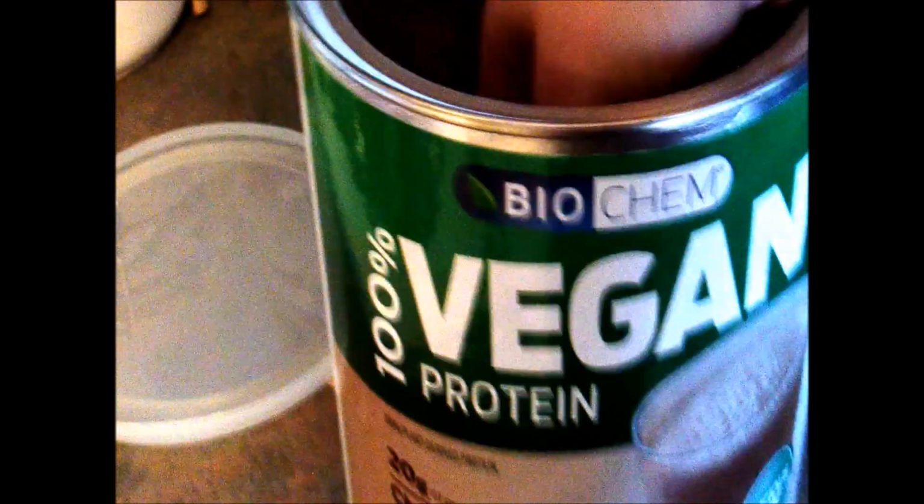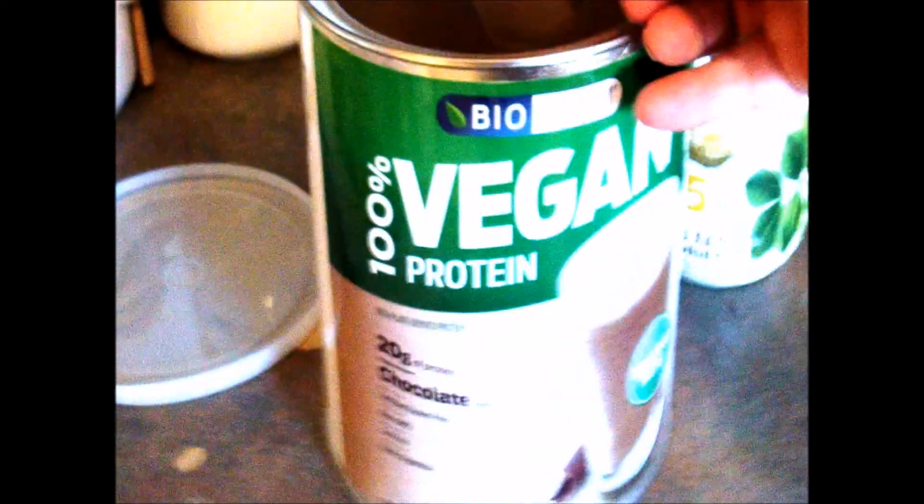And a scoop of this Bio Chem vegan protein. I don't normally supplement like this. It's not really necessary, but since I am healing from a surgery, I just want to be sure I have extra. So scoop of that. Another option for the chocolate flavor would just be some cocoa or cacao, however you want to pronounce it. Just powder or nibs or whatever you really want to put.